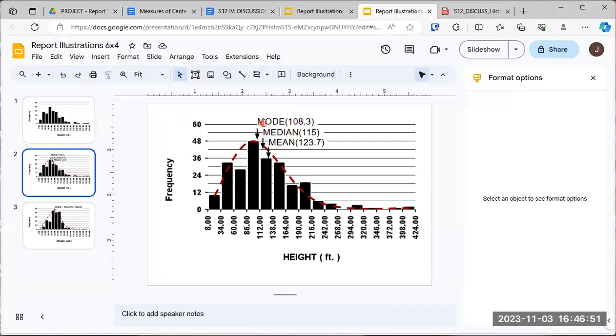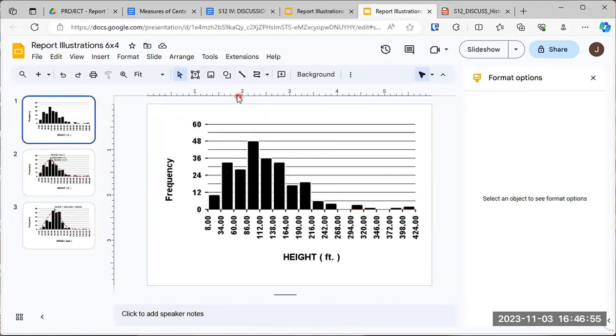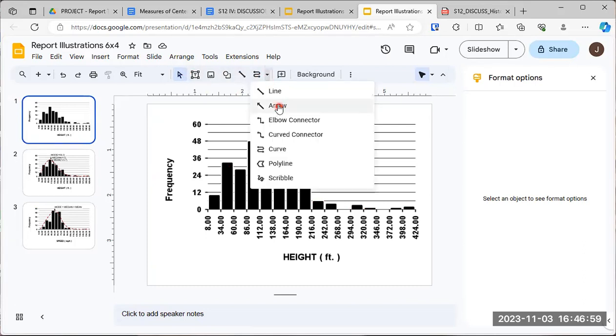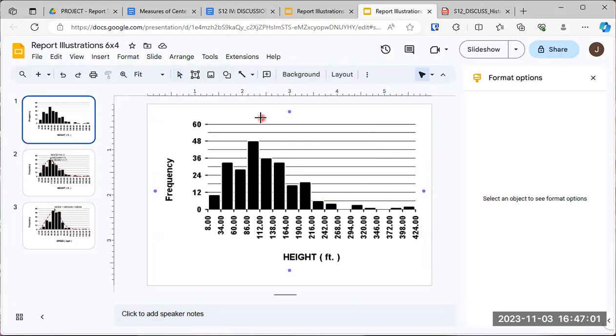Now I need to add arrows and these labels. To add the arrows, we can go up to our drawing tools and click arrow, and you can draw a downwards arrow. If you hold Shift, that allows you to snap to various angles, and one of the angles is a straight vertical angle.